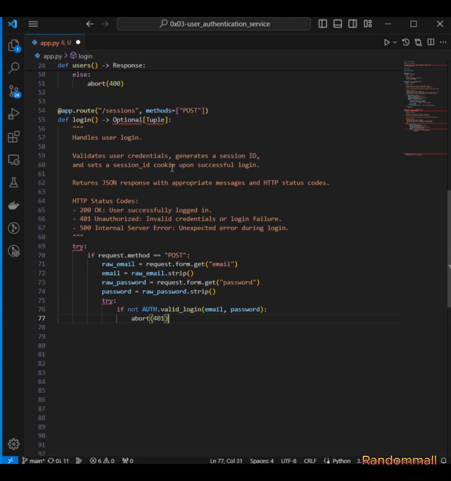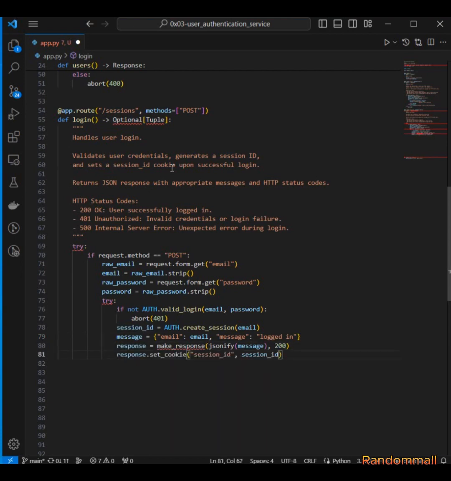If it's false, we abort with 401 from Flask. Next, we generate a session ID using the auth.create_session and passing the email. Then we create a response message, and then next we are going to use make_response to pass the message, followed by set_cookie.